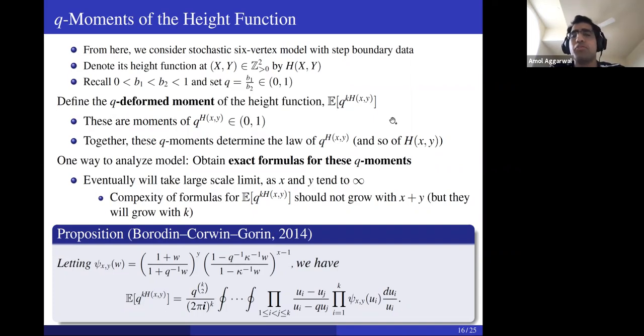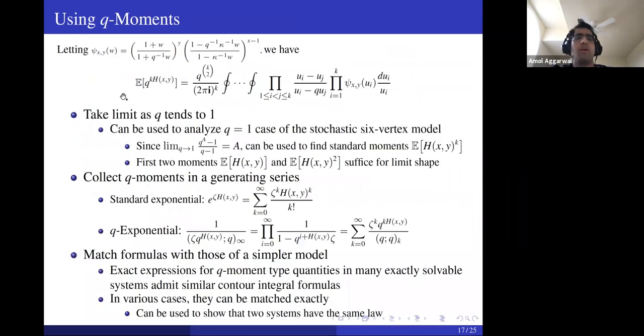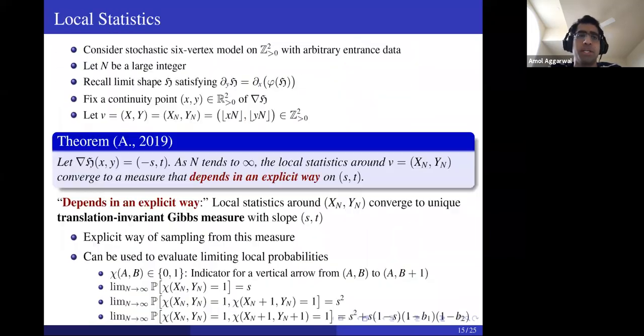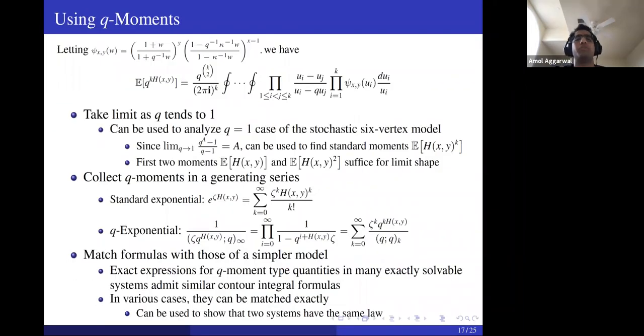So I'm trying to make the claim that to analyze this six vertex model, you want to compute quantities like this. I'm not going to go into this, but suppose that you now have this formula. What do you do with it? There's an algebraic component, which is getting a formula like this, and then there's an analytic component, which is what to do once you've got it. How do you go from that formula to limit theorems, like the limit shape and the fluctuations?